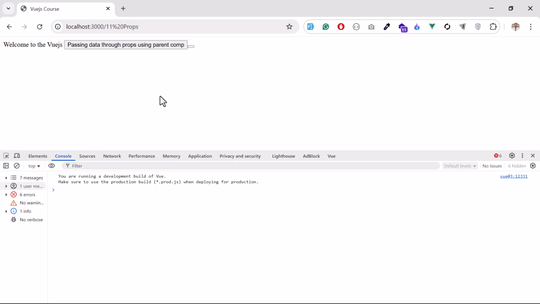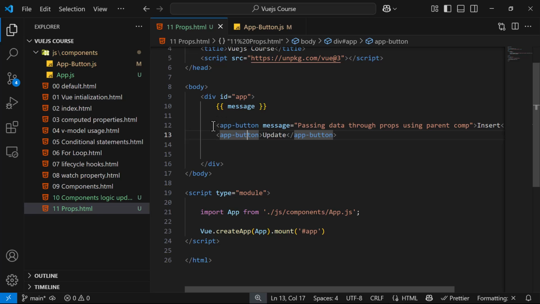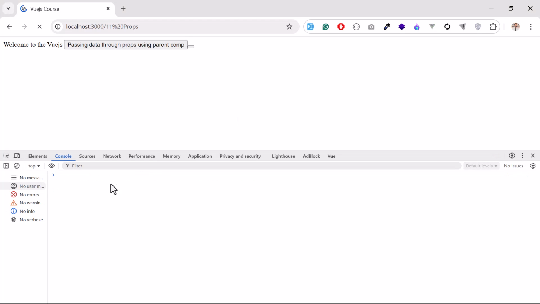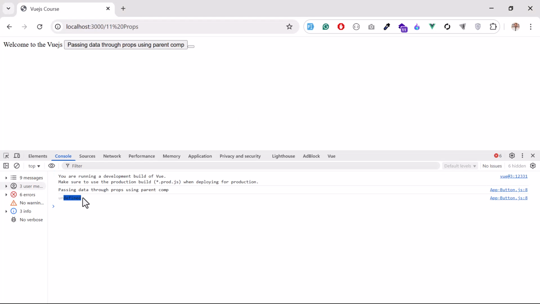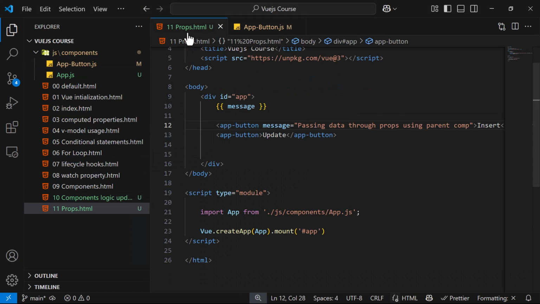And now if I go here and want to access that message, I have passed this property to this button component only, and it's showing undefined, right? Why is it showing undefined? Because when this component is rendering, it's getting the message, but this one is not getting the message.